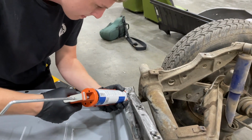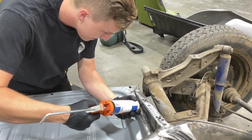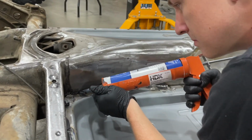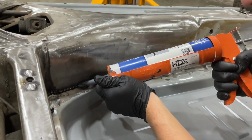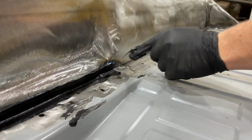After we got the pans welded in that day, Steph and I went home. It was so hot in that shop that we didn't want to hang out any longer, especially since we couldn't point the fans at us because we were running the welders. So I went back up there a few days later with my friend Luke, and while I got started on repairing rust in the body that had come back from sandblasting, Luke got to work on seam sealing those pans into the tunnels, and that is where we left off on the bug.